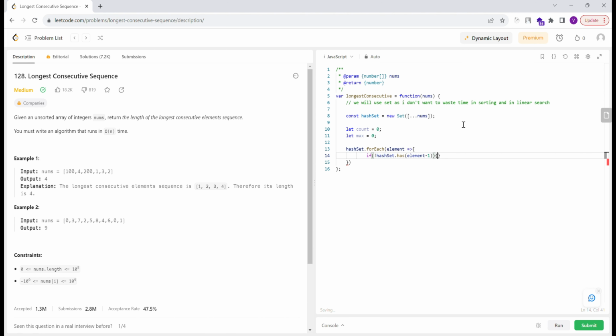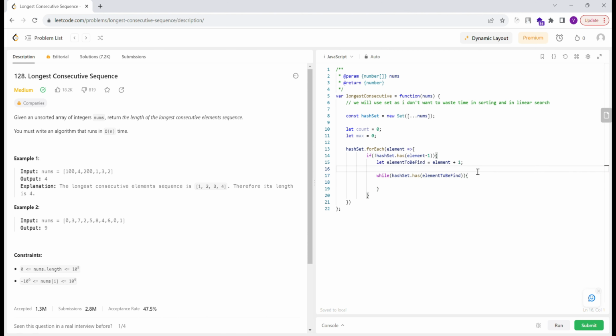So basically if it is not there, what I need to do is start looping, that is, the number, or we can say the element to be found, and it should be element plus 1. We are looking for the next elements now, right? So as long as our hash set has the elements which we need to find to make a consecutive sequence, that means I can increase my counter.